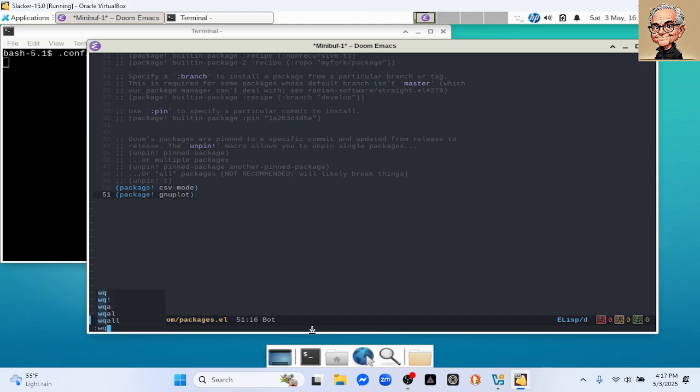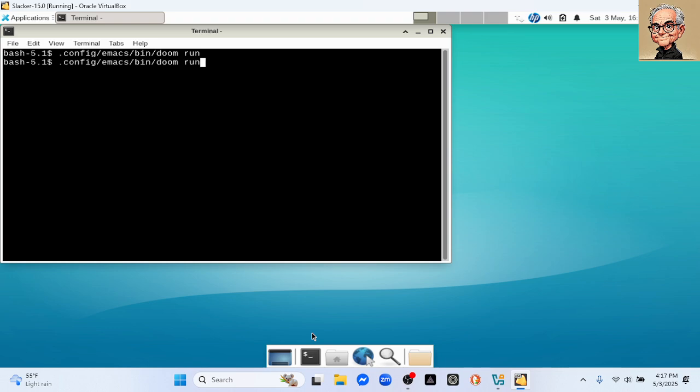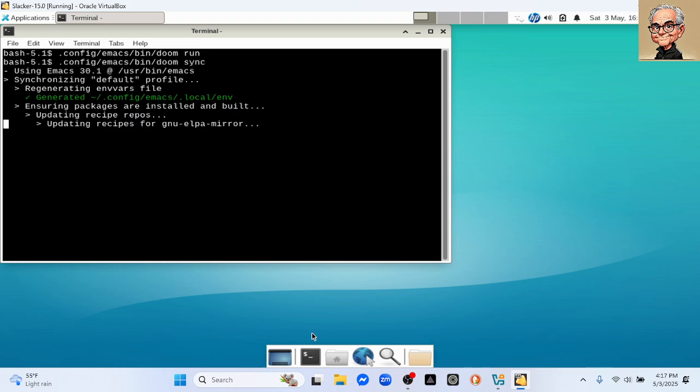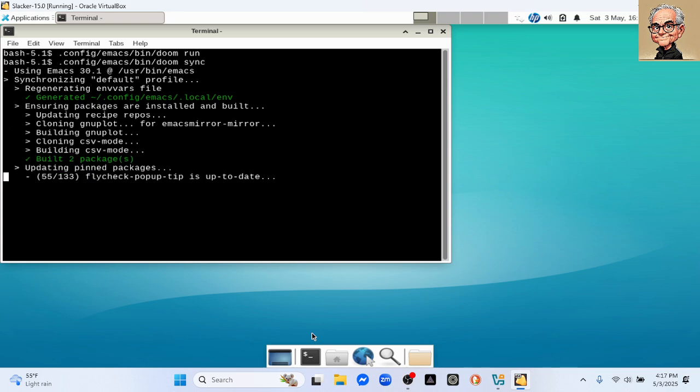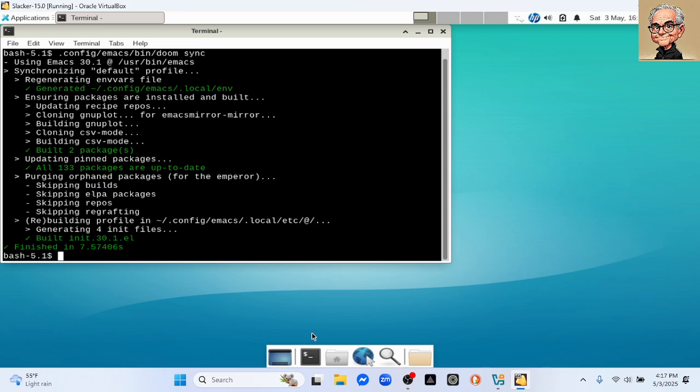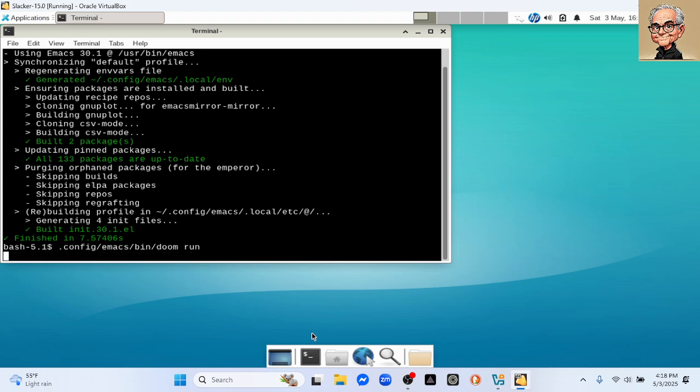Exit with the traditional WQ for Emacs, and yes. Now I come back up here, and we'll run another sync, and we should see the packages being built. Cloning mode, building CSV mode. Okay, good. Then we come back over here, doom run.